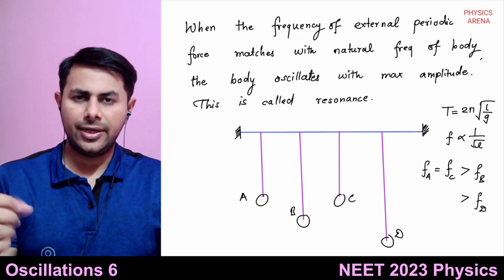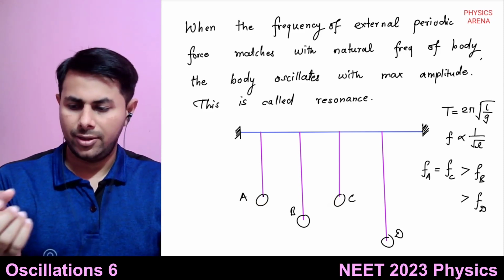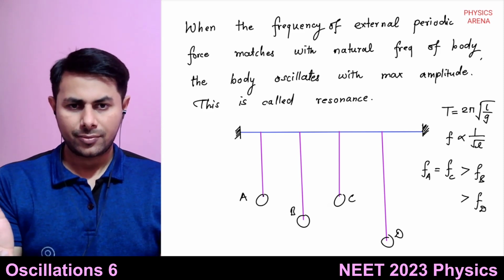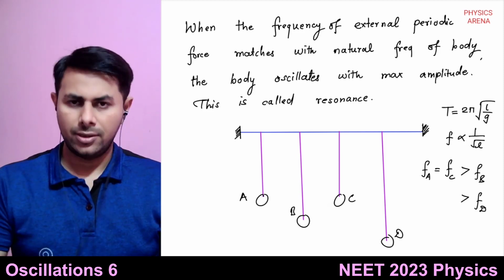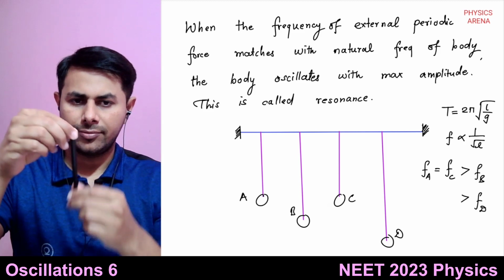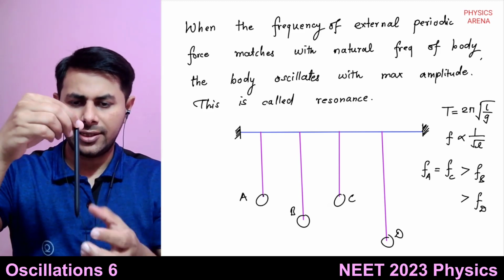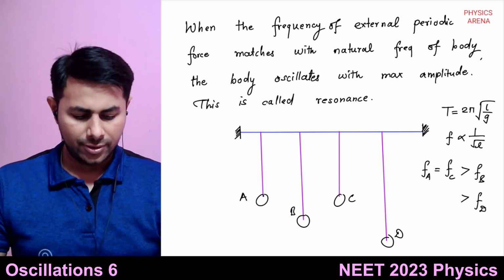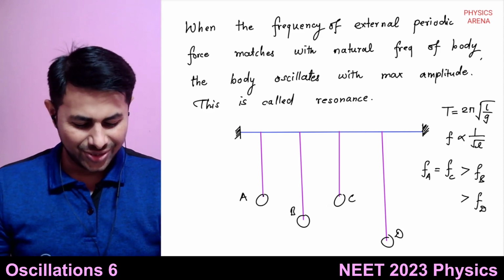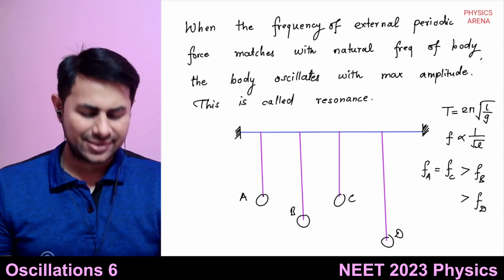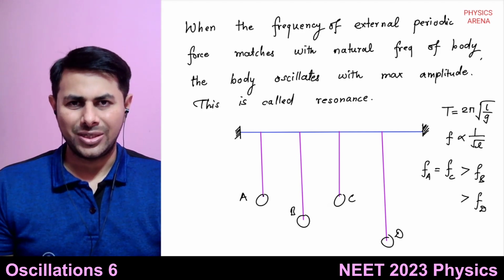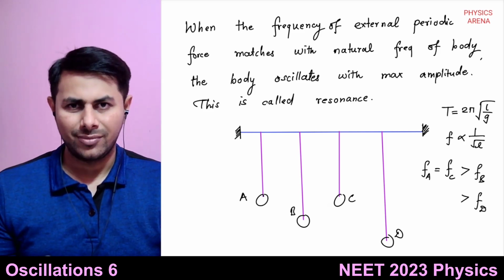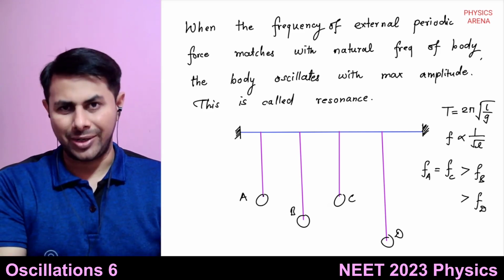Now you take pendulum A, give it a small push, and release it. It oscillates like this, perpendicular to the plane of the paper, or your screen. This is known as the driver pendulum. The first pendulum that you set in oscillation is known as the driver pendulum. Others are known as slave pendulums.